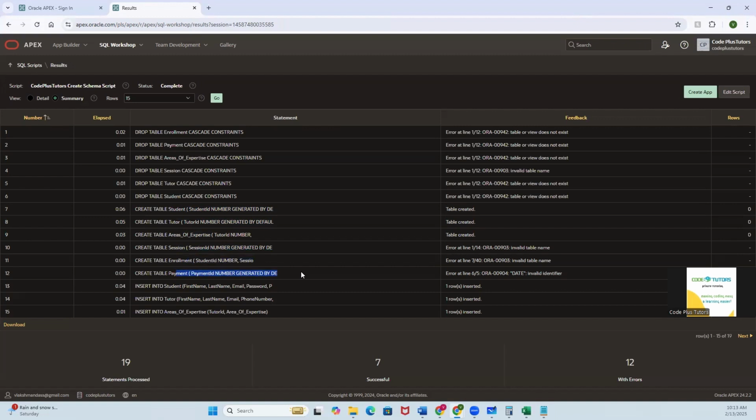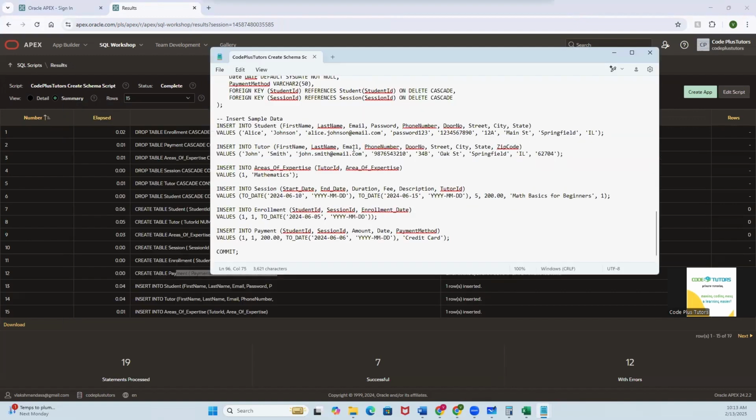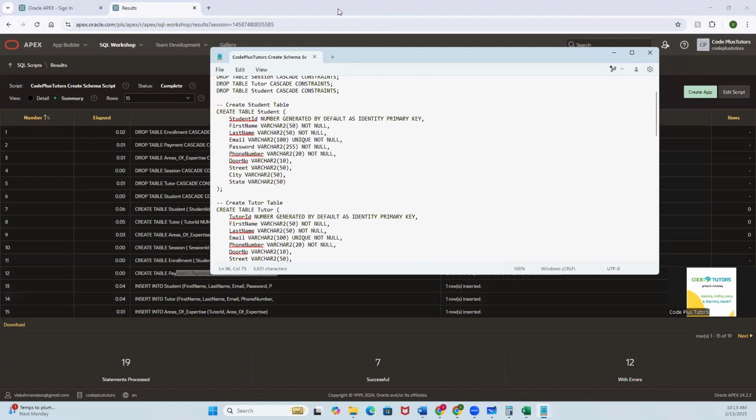So let us see what has happened. In our case, it will not happen because your script would work fine. Since I just created the script, probably that's why it's giving me the error.